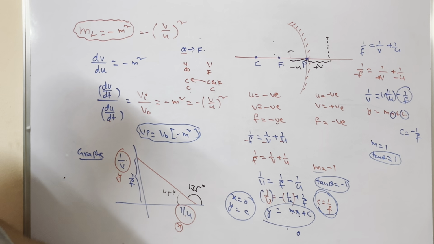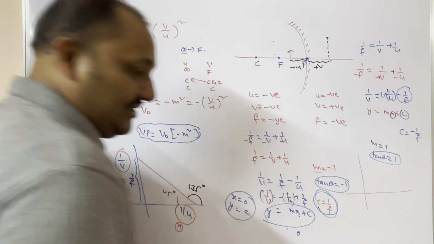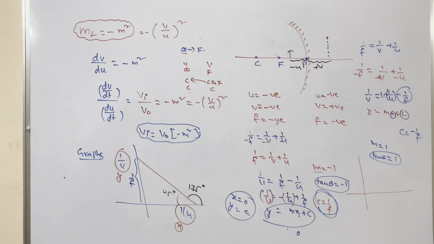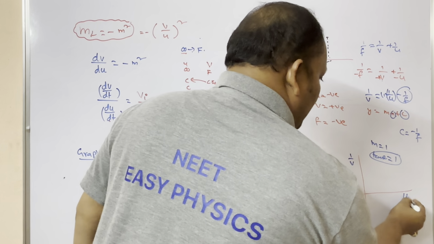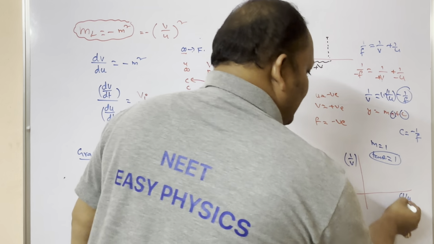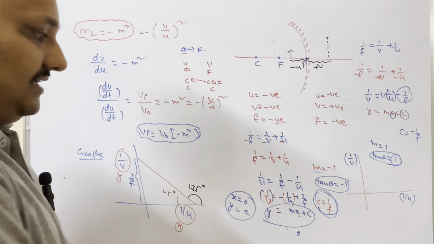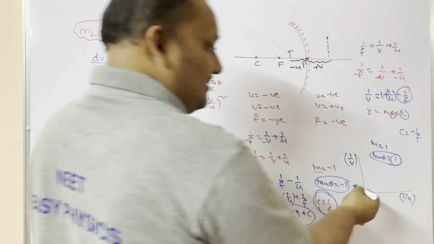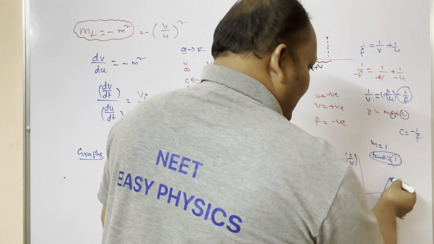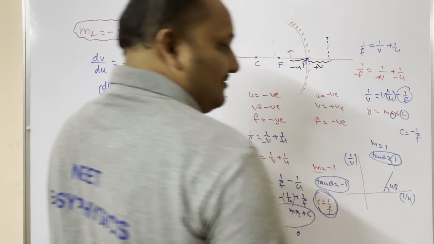So whenever you get a positive slope, how will the graph come and what is the nature of the graph? Is it visible? Okay. So this is 1 by v, this is 1 by u. Y axis, x axis. So theta here is plus 1. Here theta you got negative, negative slope, you got a graph like this. Positive slope means you will get a graph like this. This is going to be 45 degrees. Theta is going to be 45.